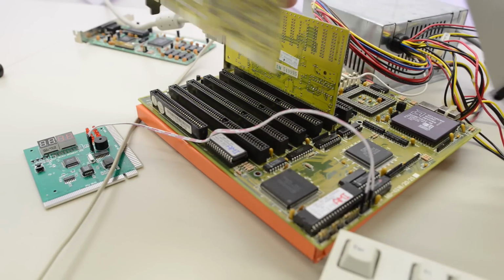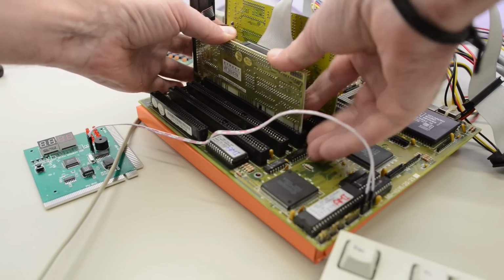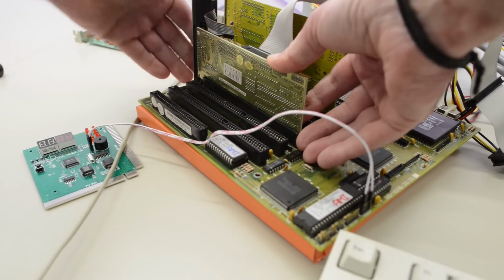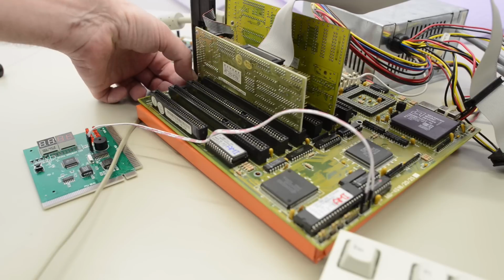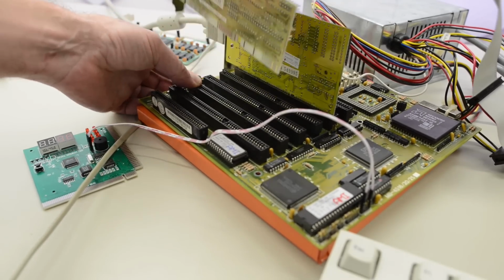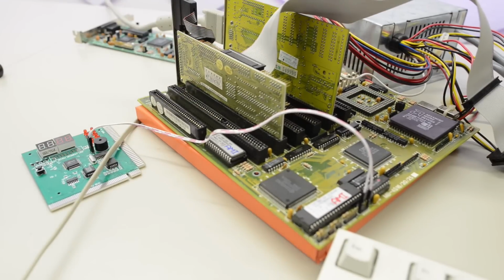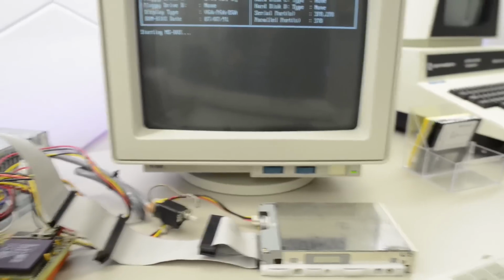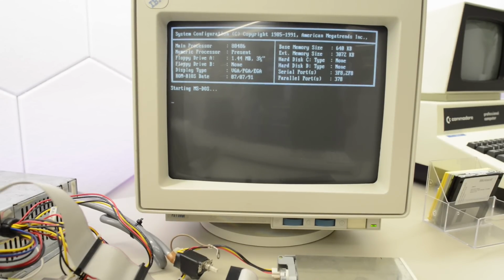Okay, so I went for my stash with controllers from Computer Reset. And I hadn't noticed, but apparently there are all sorts of different brands. Although I found all of them in the same box. And this card is actually sitting on top of a couple of transistors. So let's move it and not crush them. So this one is a Gold Star. Let's try it out and see if it works. And yes, the board is trying to boot. So that Gold Star controller is good.